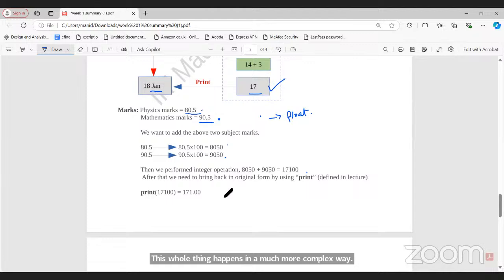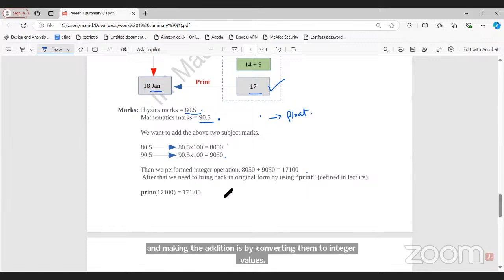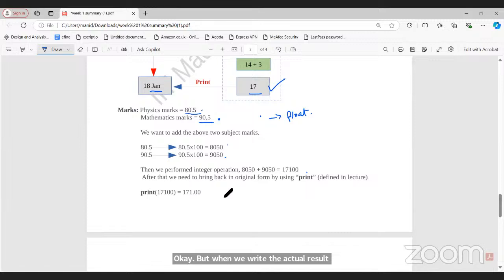But this is just a basic way of showing that an easy way of making the addition of float values is by converting them to integer values. But when we write the actual result, you want that result to be in float, because when we add two float variables, the result is float.